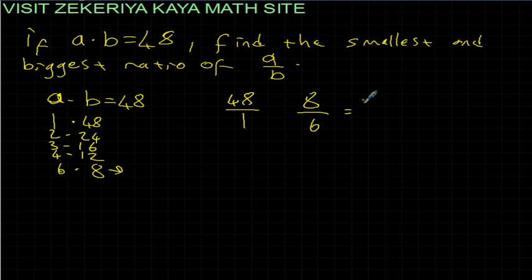So 8 over 6 will be the smallest ratio. We also can simplify it with 2. It will be 4 over 3. Look at that. If I choose 12 and 4, the ratio will be 3. 3 is a whole number, but 4 over 3 will give us something like 1.333. So 1.333 is smaller than 3 itself. Also 16 over 3 is 5 point something. 12 over 4 is 3, but 4 over 3 is 1 point something. So this is the smallest ratio. Okay? That is the idea of thinking if we try to get the numbers from product.